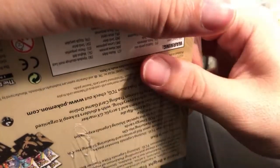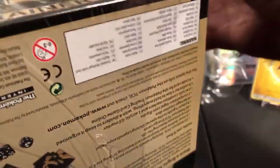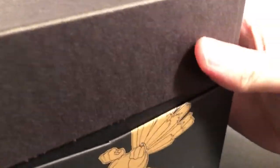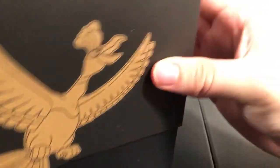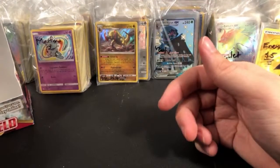How's it going, Ran Miciel? How's your card collection coming? Oh, snap! Nice, X, 3 shiny. Ran MCL hitting it hard, guys. Oh my god. All right, well, let's see what you pull, man. Thank you very much for letting us see your pulls.